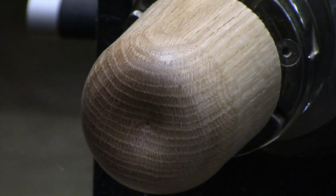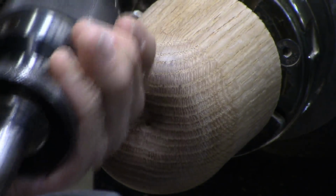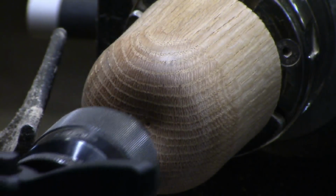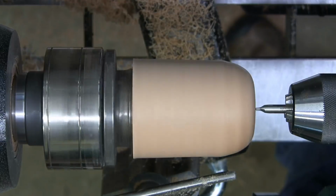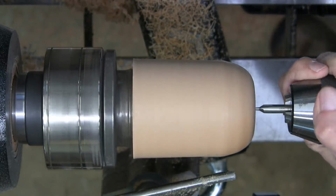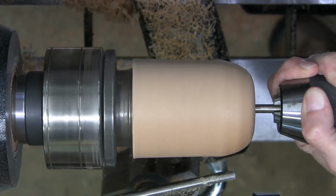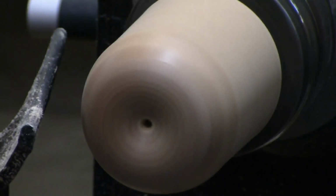Okay, now the next thing you do not want to do is forget to drill this hole, because it will not make your day. I can tell you that from experience. Okay, so we're going to start this again with the center bit. And see if I can, oh look, I actually found the drill bit.